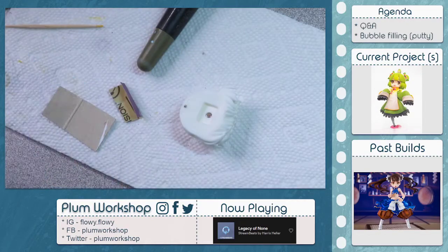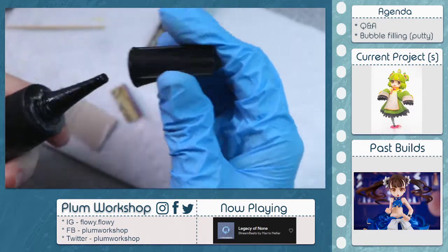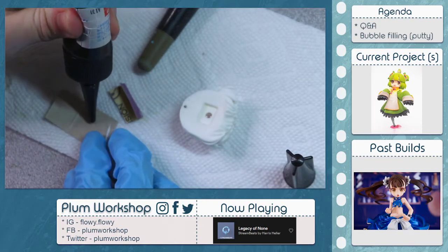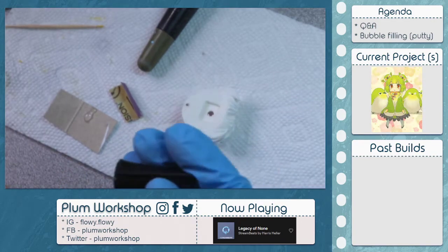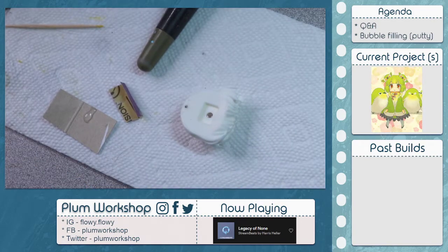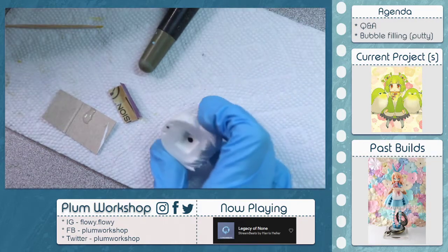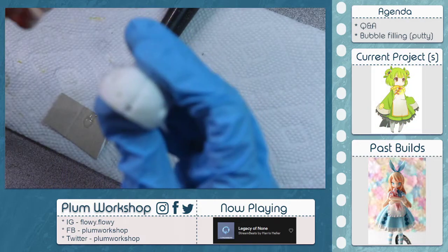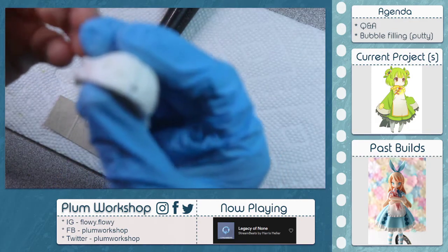So an easy way to do it is just to take some of this out and pour here. It's basically just a clear liquid, like that. So it looks like a glue, but it's not. It's just a clear liquid, but it will cure if you put the UV light on it. And so let's turn this toothpick around, and I'm just going to pour or push some of this in here over time.